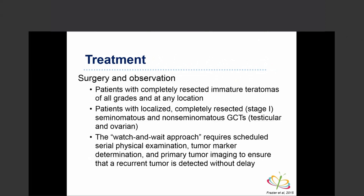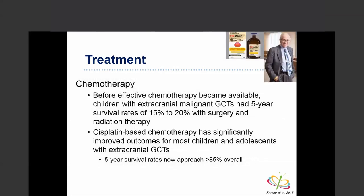Guy up here in the corner, his name is Dr. Larry Einhorn. I'm grateful for him in that he trialed in 1977 cisplatin for germ cell tumors, in particular testicular cancer. And that was the first study to show you could cure a solid tumor with chemotherapy alone. And since that time, the treatment protocol he made has been mimicked for all the different types of germ cell tumors, for adults and pediatrics. So we should be thankful for Dr. Einhorn. We've seen an increase of survival for these kids. Now, for all germ cell tumors combined, the 5-year survival is greater than 85%.